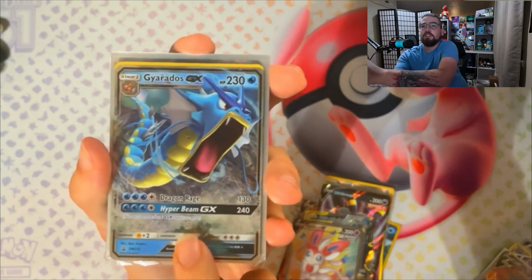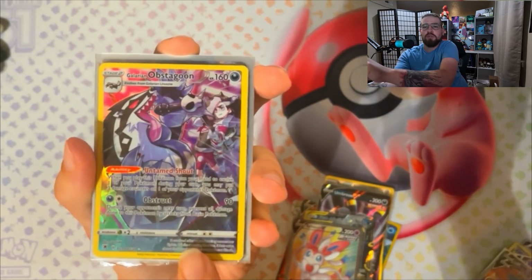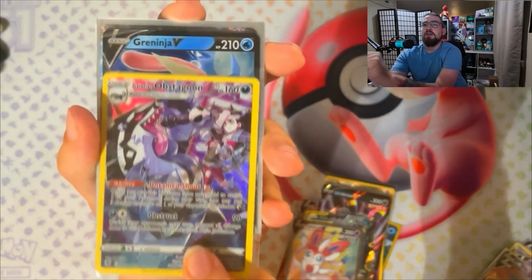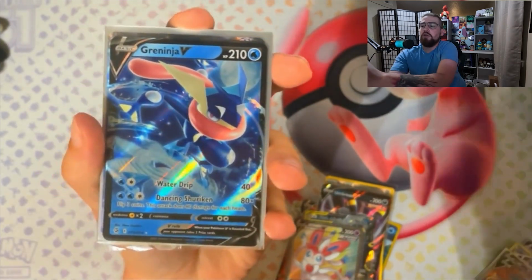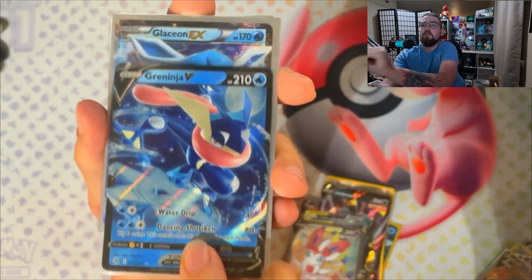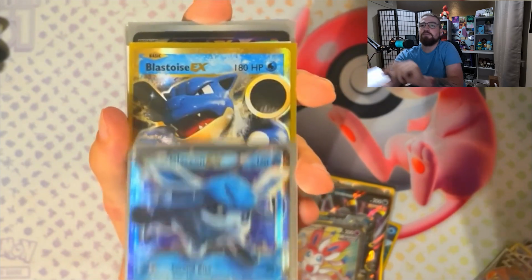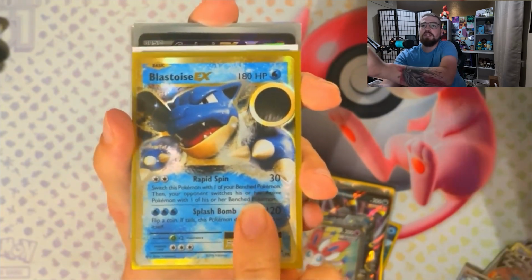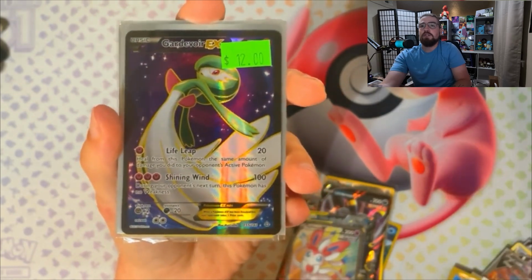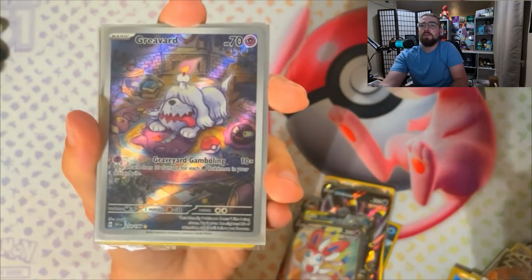Poketrainer Jbyrd gave us this Gyarados GX. Got me a Galarian Obstagoon because I actually do like that Pokemon. This is the one that Joey had pulled from his VMAX box that we ended up trading that Bibarel for. We got Ivy this Glaceon EX. We got ourselves a Blastoise EX and a King Gambit. Here's one for Ivy as well. Got a Gardevoir EX full art, which is a nice card.